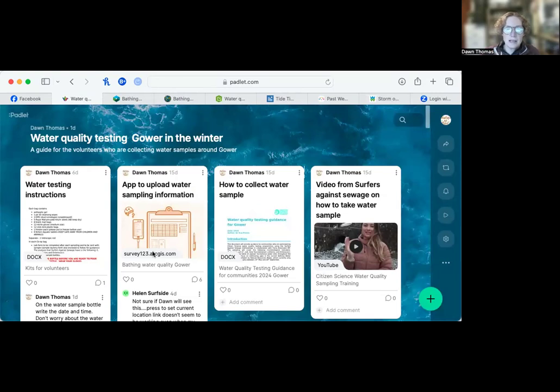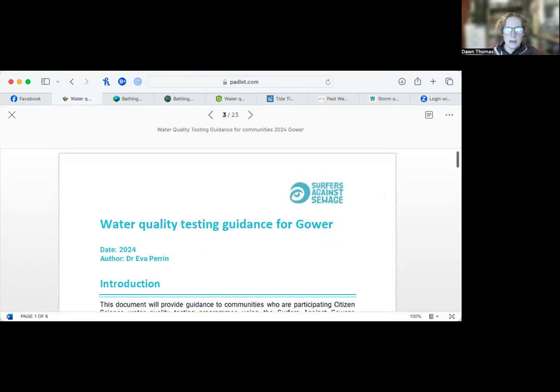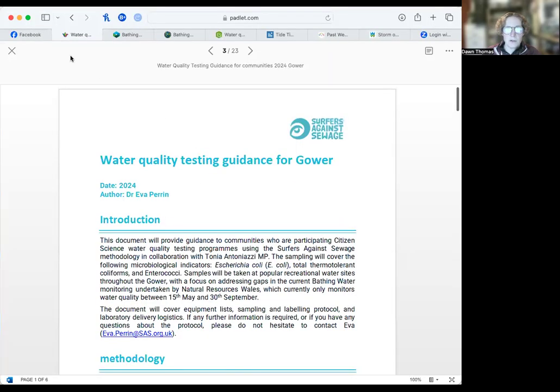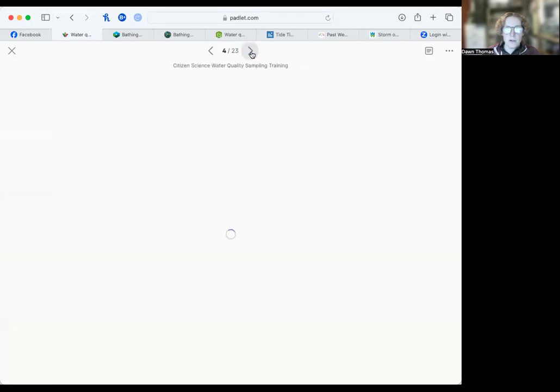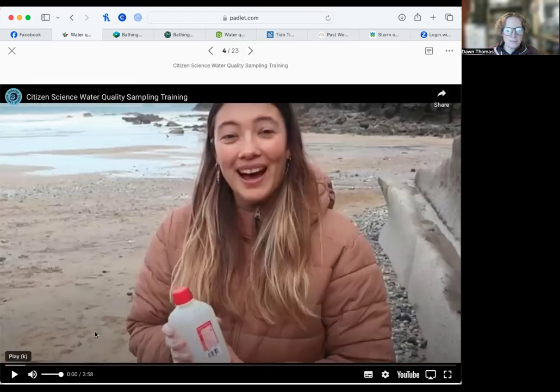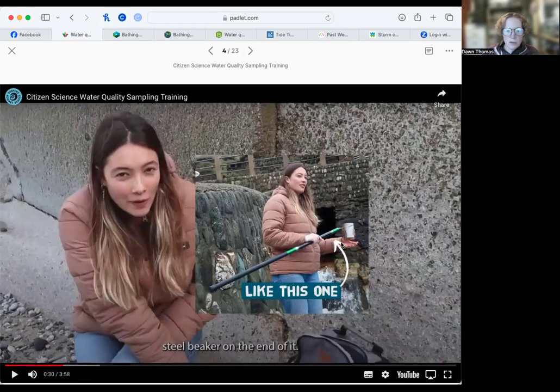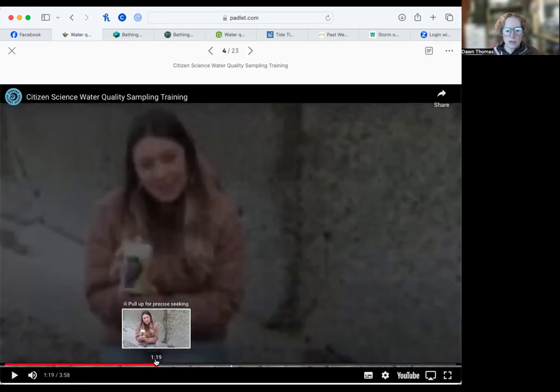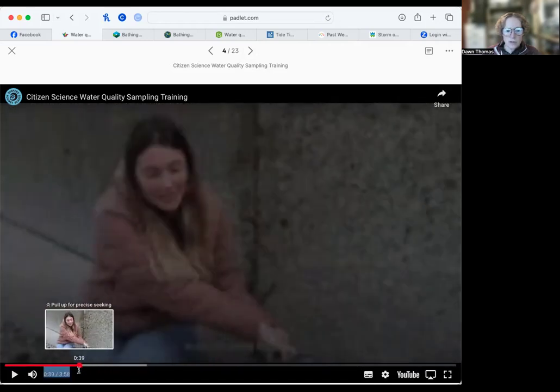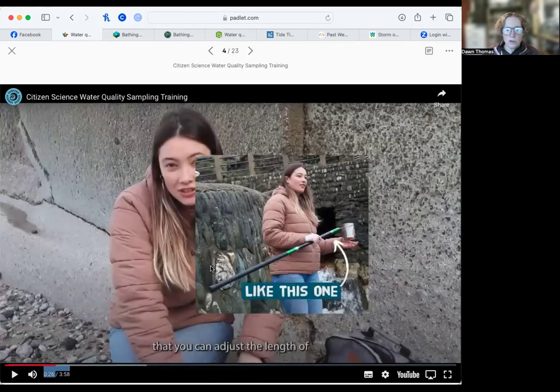In terms of collecting the water, there's instructions on this document here about how we do it, but we've slightly adapted it because if you look at the video, which is the next one here, so that's the water bottle, you can see there's the barcode, you're going to photocopy that. Now, this video, if you watch it, which is useful, she's got a pole with a metal container at the end. So this is for measuring and collecting water in rivers. And you're not doing rivers, so it's not really relevant. So you will not have a pole or a container.